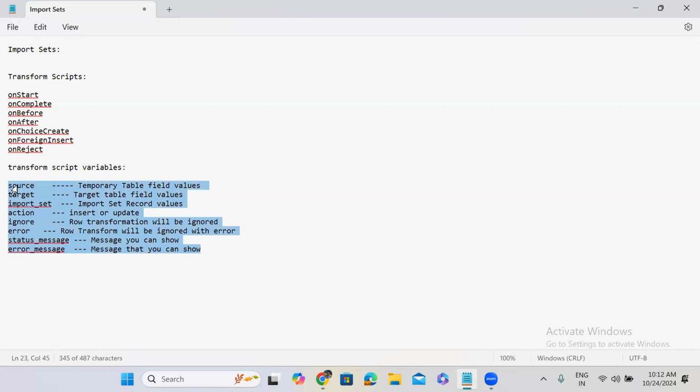In each transform script, these variables are available. And there is one more thing, map. Map means there is a transform map, right? We created the transform map record values.